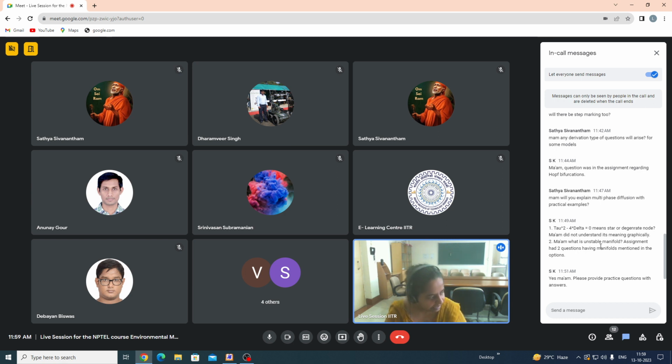In one of the examples that I gave when I started teaching you about how to draw phase portraits in a 2D system was the example which I think looked like this: dx by dt is equal to ax and dy by dt is equal to minus y. And when a was equal to minus 1, it became dx by dt is equal to minus x and dy by dt is equal to minus y. And all the flow lines that were coming to the fixed point 0, 0 were straight lines. That's an example of a star node, star fixed point. Now it can be an unstable fixed point or a stable fixed point, it can be both.